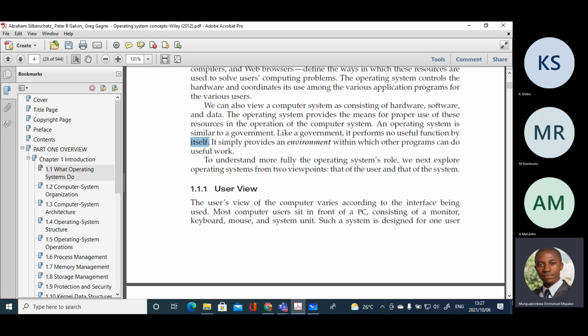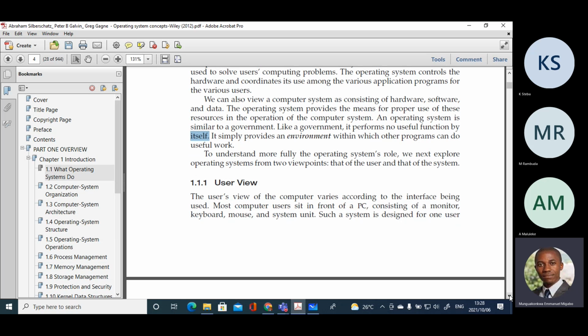So most computer users sit in front of a PC, which consists of a monitor, keyboard, mouse, and a system unit. By system unit, we mean the box, as we often refer to it, within which you've got memory as well as the CPU being the two major components, and IOs, of course. Such a system is designed for one user most often.